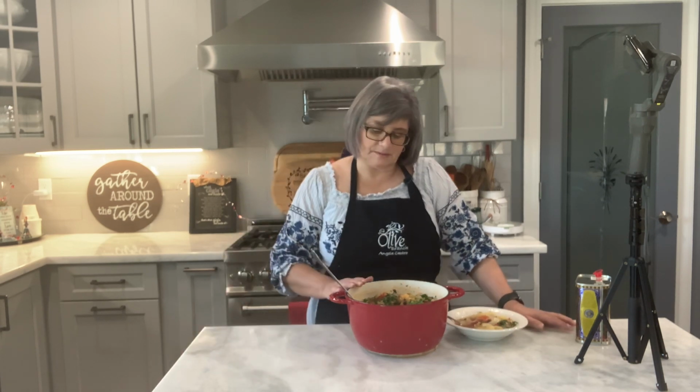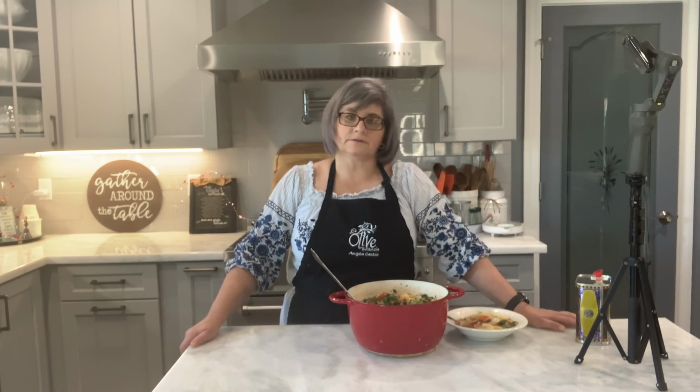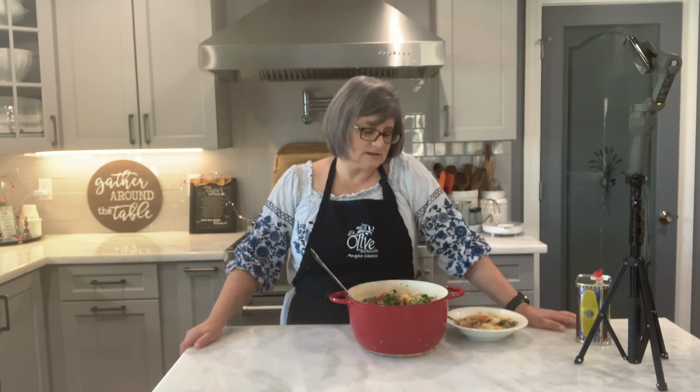But this is another ideal recipe for those days that you don't know what to cook, or for those times. Like I said, especially this was ideal for Christmas. Christmas Eve. Everybody would make this. Caldeirada de Bacalhau. And it's so good.